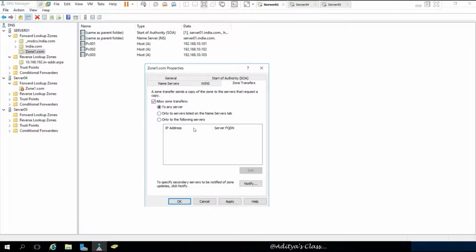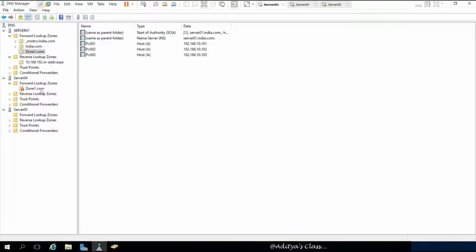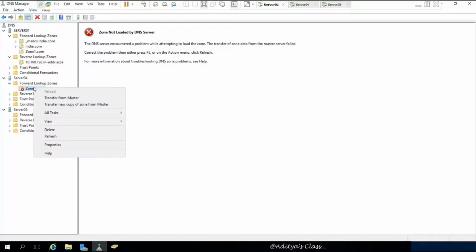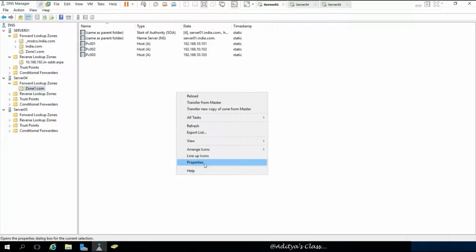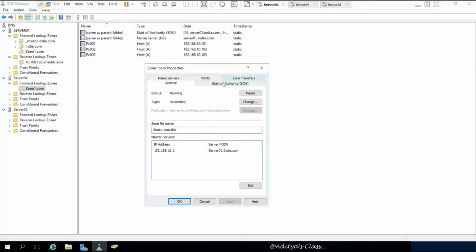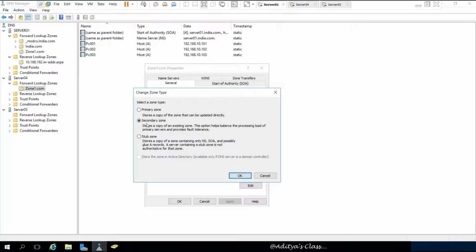For now we'll choose any server, and we'll give apply and then OK. Now let's go back to zone 1 in server 04, transfer from master and refresh. There you go. Now we got all the zone information transferred from the primary to secondary.